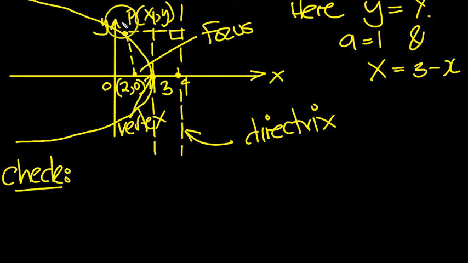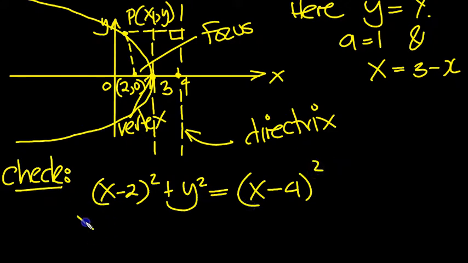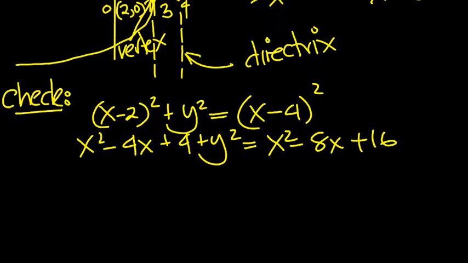So this squared, well, it's x minus 2 is the x value, isn't it? So it's x minus 2 squared plus y squared is the distance squared, is equal to the horizontal distance, which will be x take away the directrix value for x, minus 4, squared. So let's see what we get. We get x squared minus 4x plus 4 when we expand that bracket, plus our y squared is equal to, expand this bracket now, x squared minus 8x plus 16. Leave the y squared where it is.